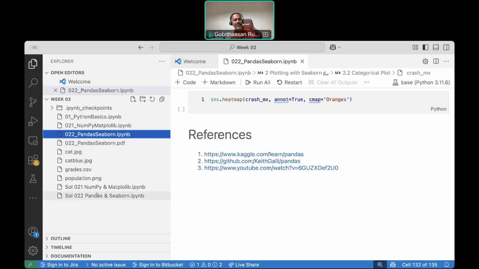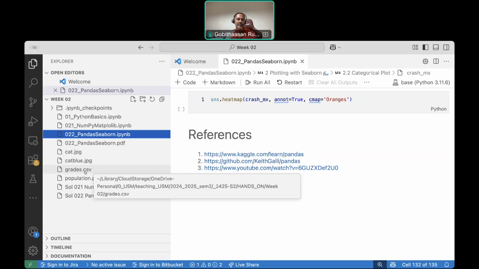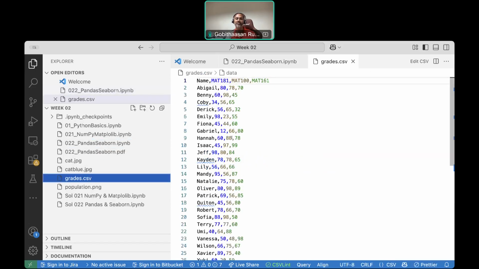Also in this folder there's a data file called grades.csv. CSV stands for comma separated values. It's just like a table, a more simplified version of an Excel file. You can click on it and you get to see it. It has a name, a first course name, a second course name, and a third course name.